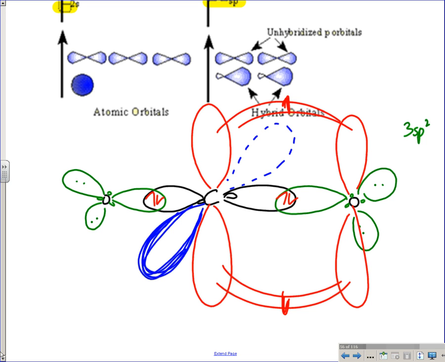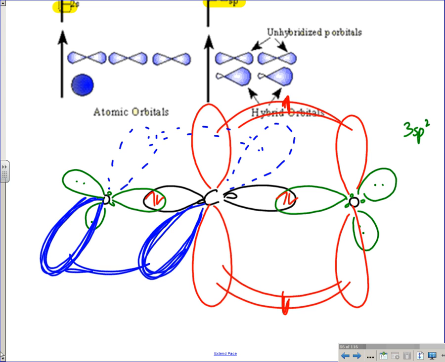This oxygen's p orbital has to be oriented on the other axis so that it can effectively overlap with that one. I'm going on top of that lone pair, but it's okay. Looks kind of 3D, right? That was really 3D. I'm trying.